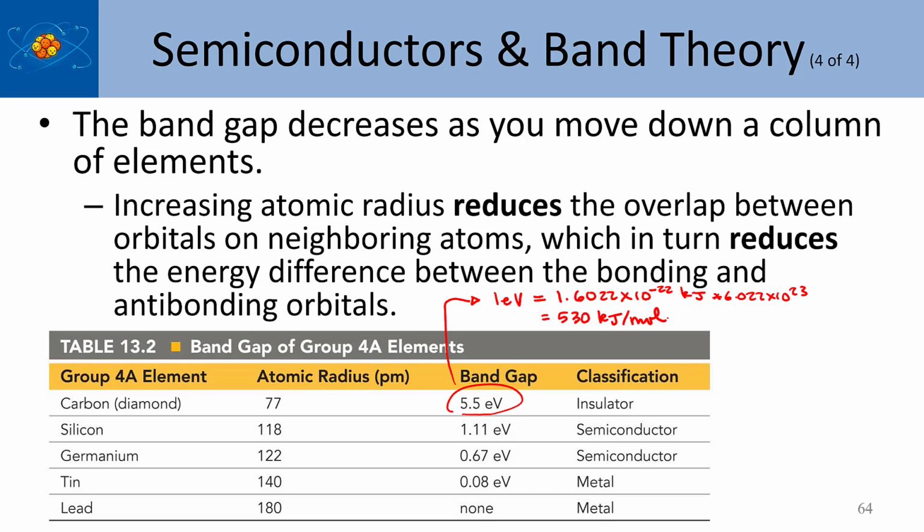So that's actually a pretty big gap in energy. You have to put in 530 kilojoules into a mole. And that classifies carbon as an insulator. Just for comparison purposes, they do calculations based on the energy difference between the conduction band and the valence band, and the energy difference of 5.5 electron volts turns into this number. In the conduction band, we have about 10 to the minus 27 electrons per centimeter cube.